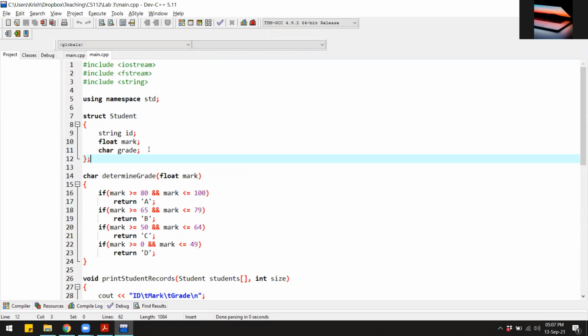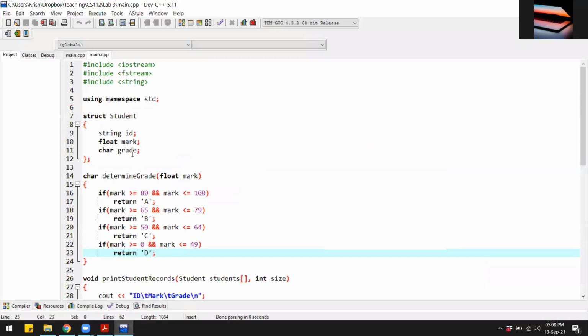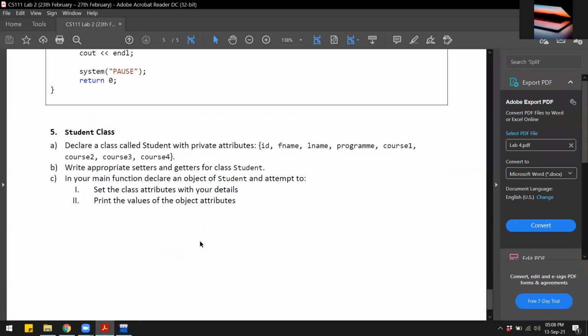Now to build on to this, we have something for this week, which is the class. Now the difference between a class and a struct at a very high level, a class will have the attributes similar to a structure, right? A structure has the attributes, but a class along with the attributes will also have some functions, and those functions are called the behavior of the class. So in the class, we have the attributes as well as some functions which can perform some operation on these attributes.